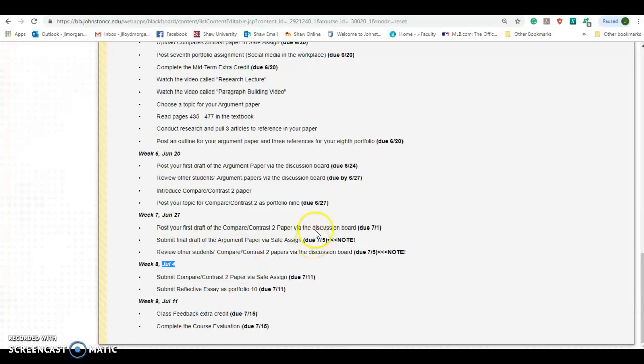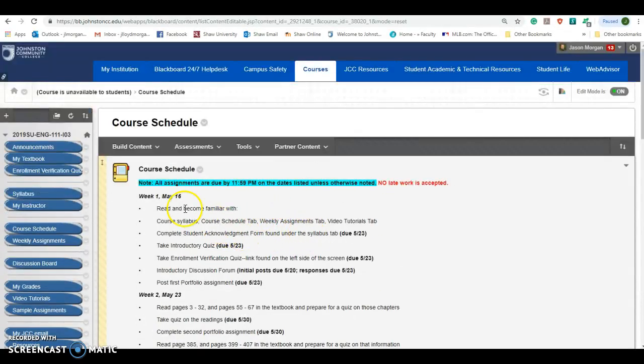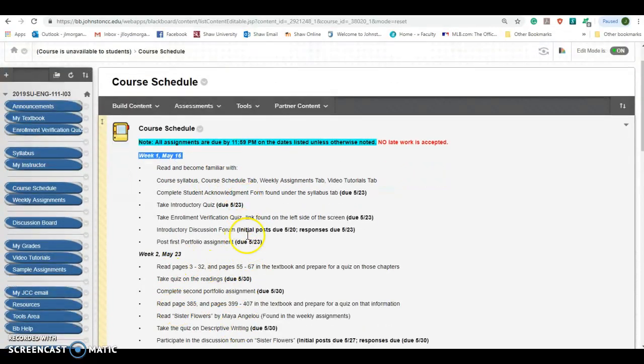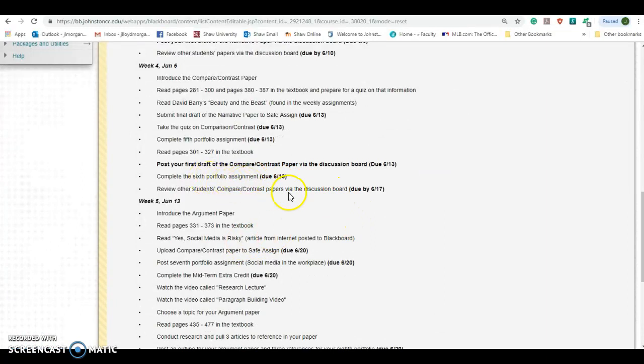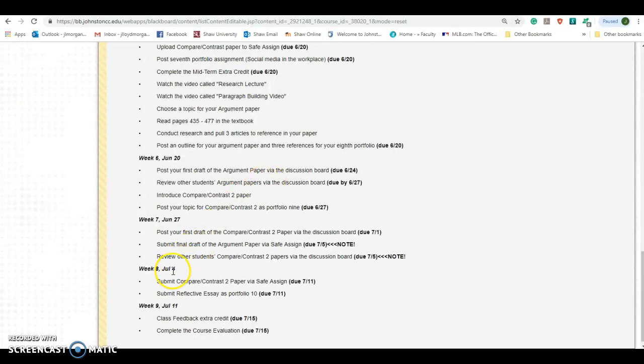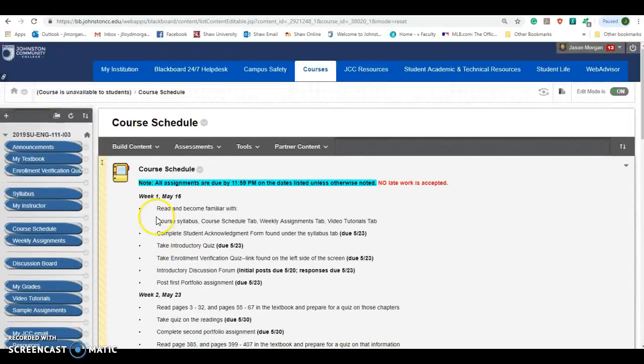We're not necessarily meeting. Normally, the way I've got things set up is that I'll introduce a concept one week, and then it is due by the following week. So you have one full week to do all the assignments. There are a few exceptions which deal with the discussion boards, which we'll talk about when we get to that. But also note, I won't have anything due on July the 4th. You'll note that I've actually put that back to the 5th. And again, you don't have to wait to the last day to do some of these assignments, and I will get to that once we get to that point in time. So that's the overall nuts and bolts of how this class works.